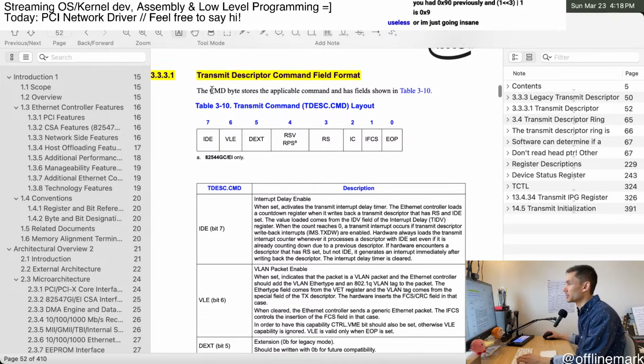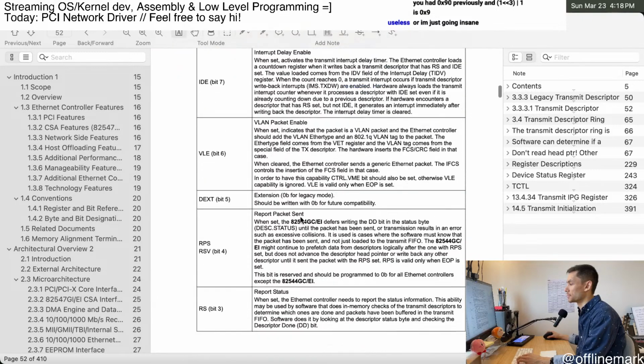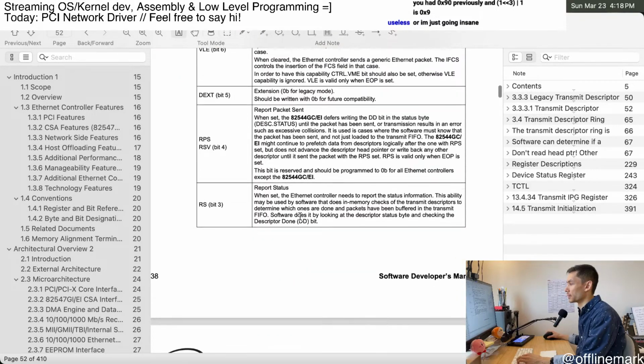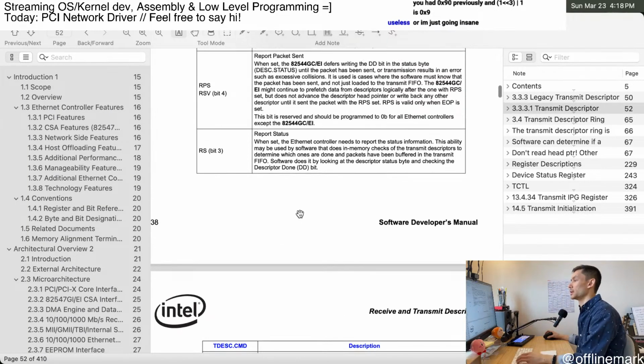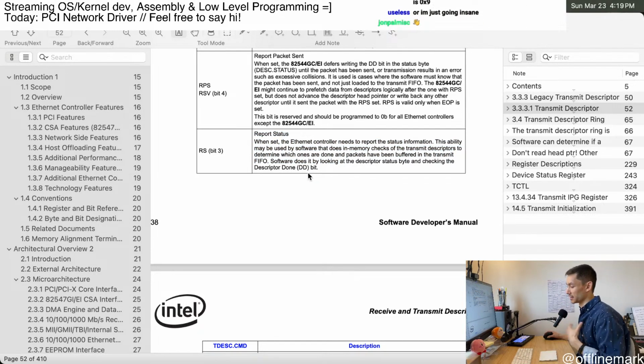So my goal was to populate the command buffer with a few things. I wanted to populate the RS bit. This is important because this is how the NIC notifies us when a packet gets sent.